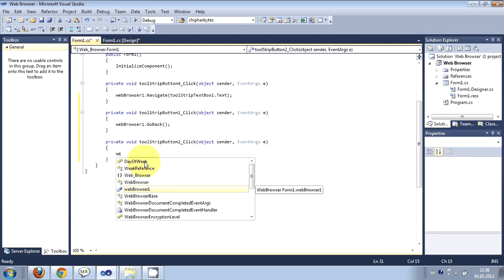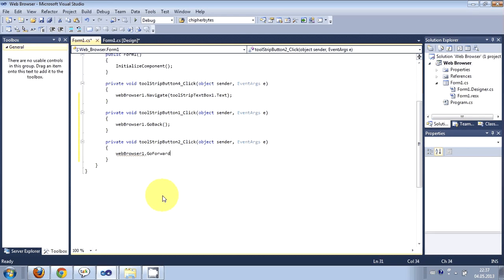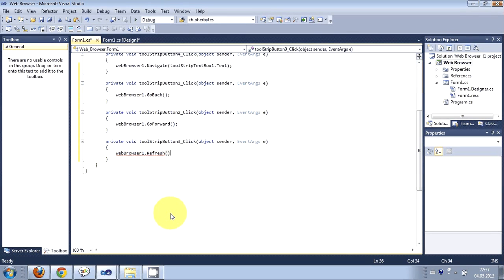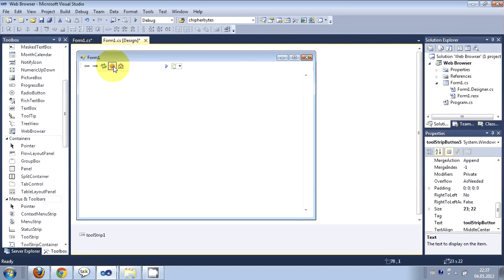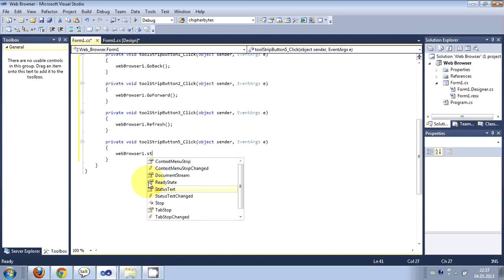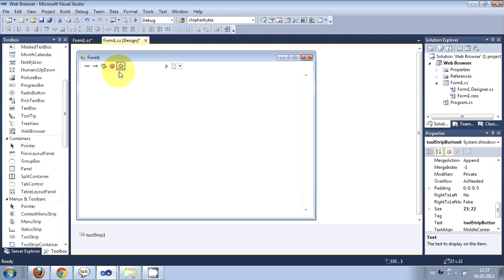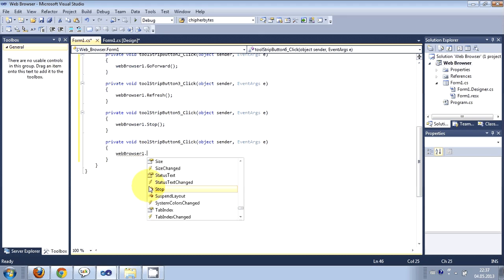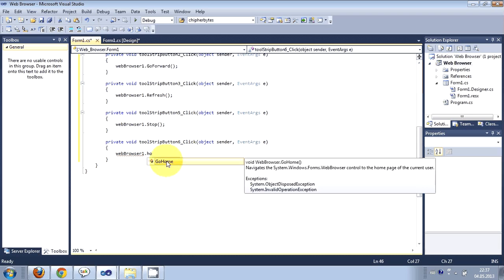So webBrowser.GoForward, and now to refresh, webBrowser.Refresh, and this is to stop. So double click it, webBrowser.Stop, and in the next line home. So just double click this home, and webBrowser.GoHome.